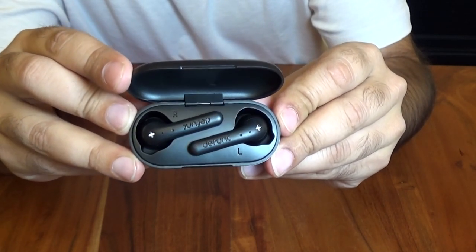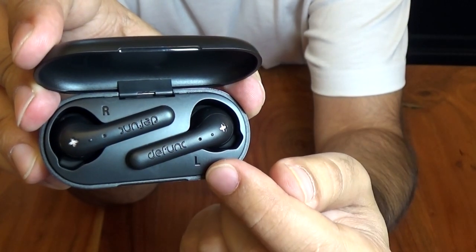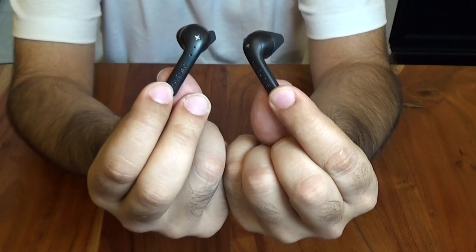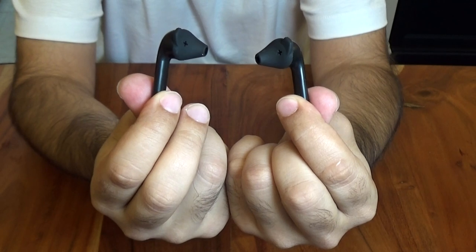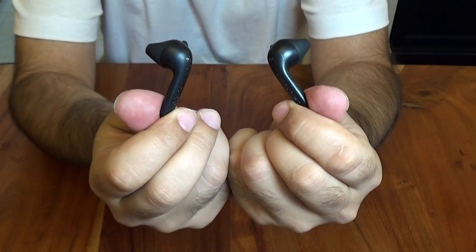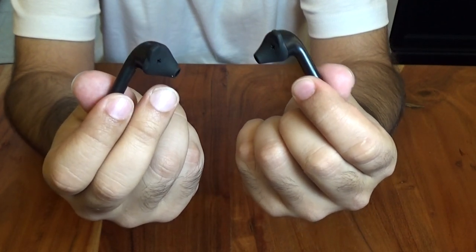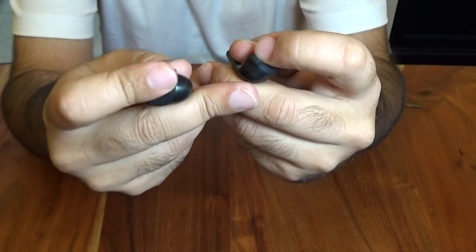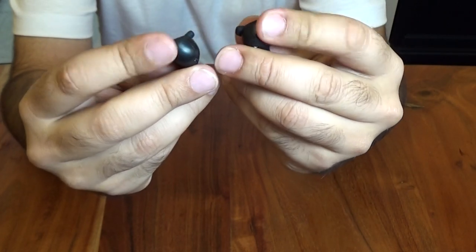Has your two earbuds over here. Also, if you're looking really close, it tells you right and left, R and L, so you know which one is which. And these here are your headphones. So have a look at them. I'll just do a little rotation so you get a feel for what they look like. They're quite light, they're not too heavy, and they feel pretty good quality, just feeling them, touching them. The plastic, then this top part feels like a rubber, a little bit like a silicone-y rubber.